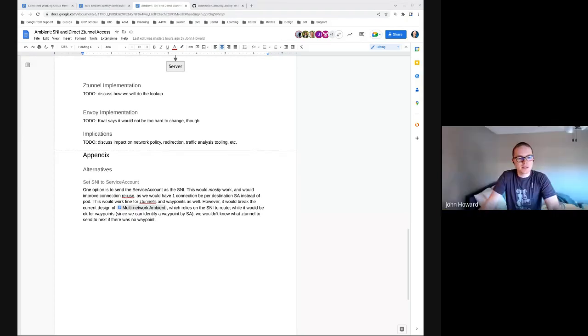The reason that I didn't do that initially is, one, that we have a nice property that the current IP format is unique within a network. If we switch to ID, it's only unique within a cluster. And the second thing is that any client should have the IP and the namespace already anyways, but they would not necessarily have the name. So it's kind of weird. For clients to need to know a server pod's name is not something that's common in Kubernetes. It's kind of just an opaque identifier that only the server side really cares about.